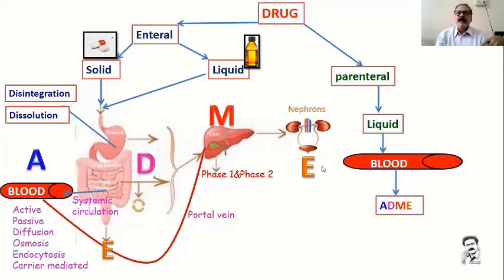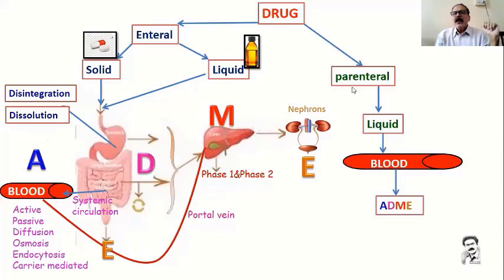They will come to the nephrons where the elimination takes place. If the molecules are water soluble and very small, they will come out directly in the urine. If not, they will go to the duodenum, which has a link here, the small intestine. From there, solids will come into the big intestine and come out in the form of solid excreta. So excreta can be a liquid or a solid. Like this, elimination takes place. So ADME: absorption, distribution, metabolism and excretion.